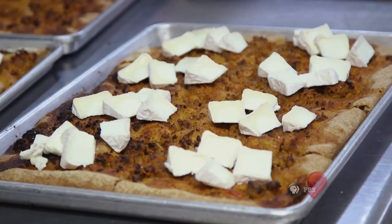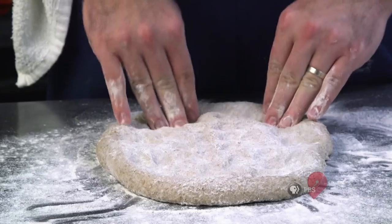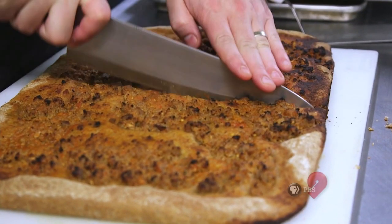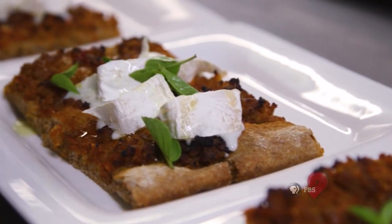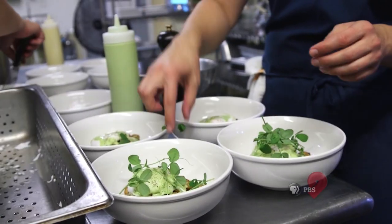Today we're doing brunch pizza, just incredibly delicious. So we made a really long, slow fermented dough that has great flavor. We're going to make a flatbread with some goat sausage that we made ourselves, a little bit of roasted tomato sauce with tomatoes from the farm, and then one of Leslie's beautiful cheeses that will be put on top of that. We're also going to do a chicken confit hash. We're trying to do everything as much as we can from within 100 yards of the dinner table.